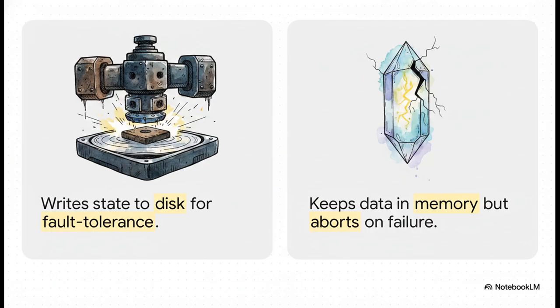If a machine crashed, a single task could just pick up the scraps from the disk and restart without bringing down the entire job. Now, contrast that with traditional massively parallel processing, or MPP, databases. They keep data in memory for speed, but they're highly rigid. If a single node crashes during a query, the entire query just aborts. MapReduce basically traded pure speed for ultimate scrappy survival.